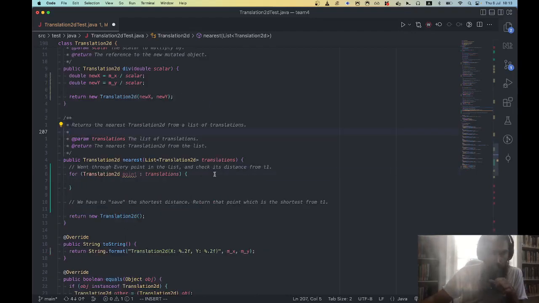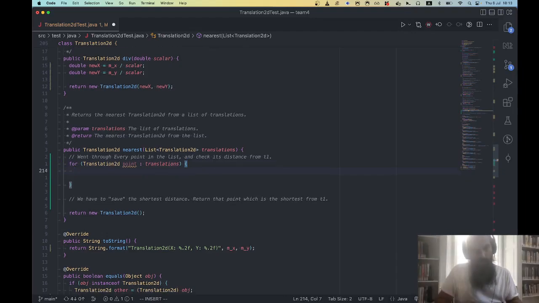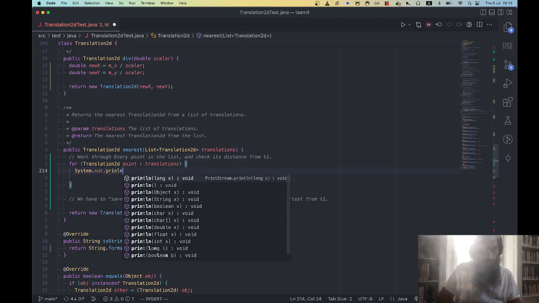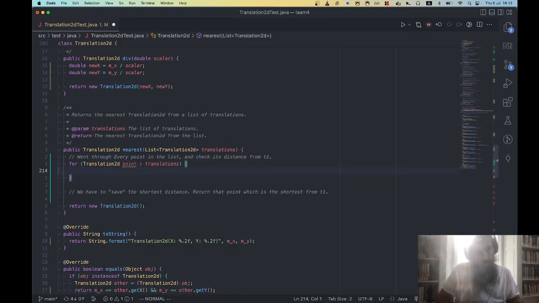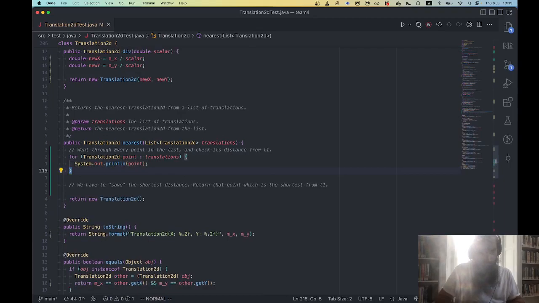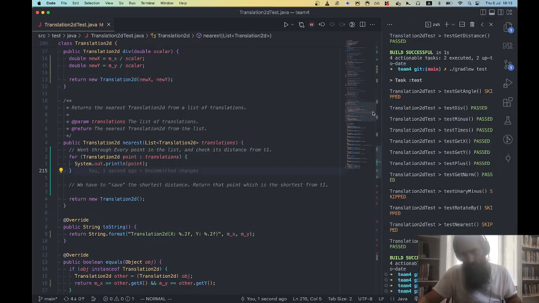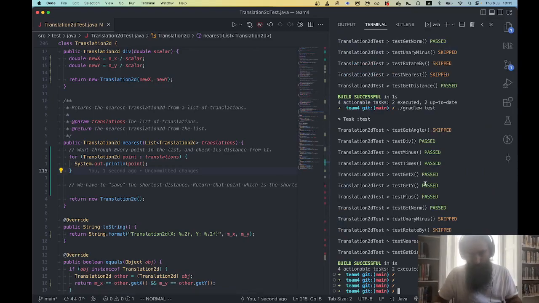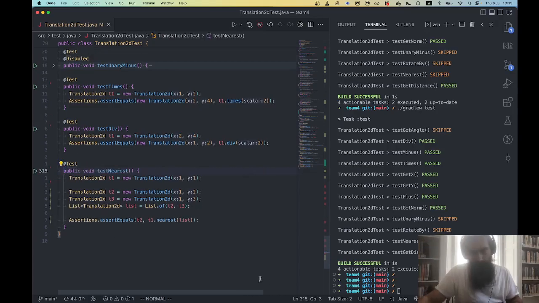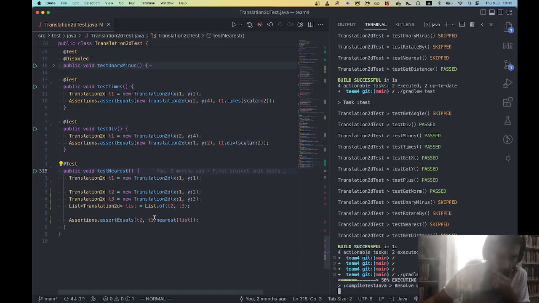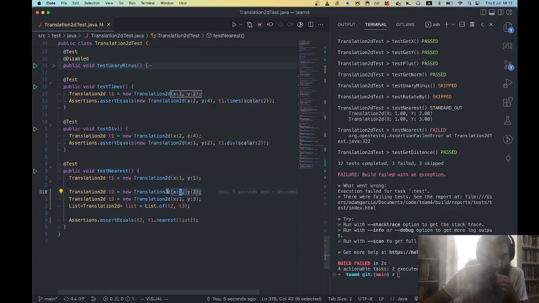Okay. And so what we're gonna do to see that this is indeed the case is, we're actually gonna print out this point. And so now let's actually see if we run the test. Again, we're gonna disable the test, and we're gonna run it, and we should see that it's picking up the point 1, 2 and point 1, 3.